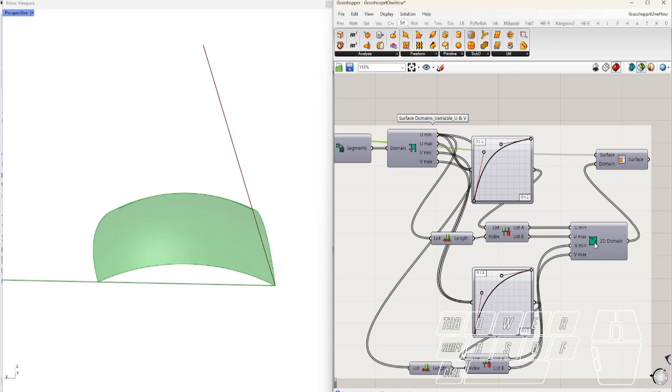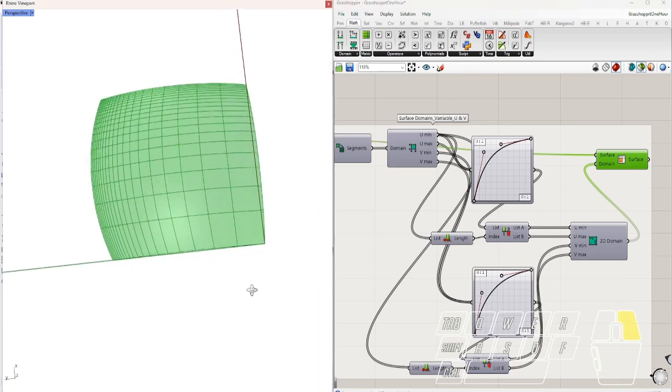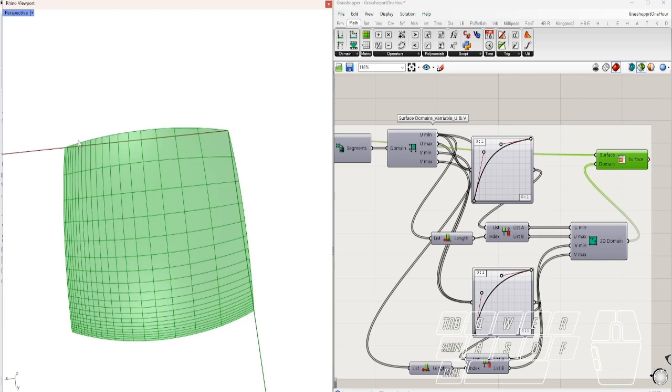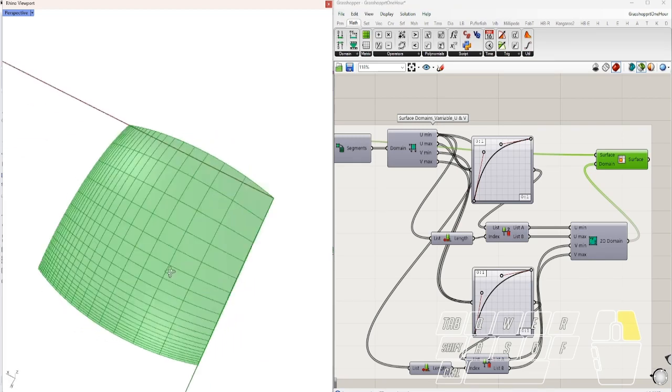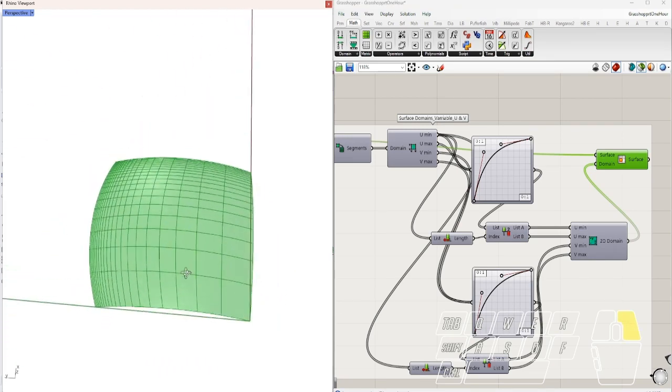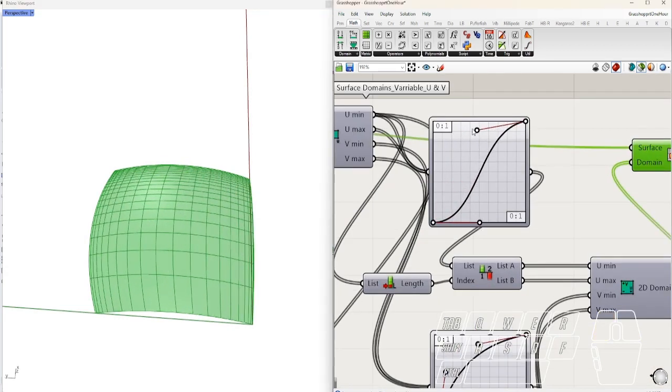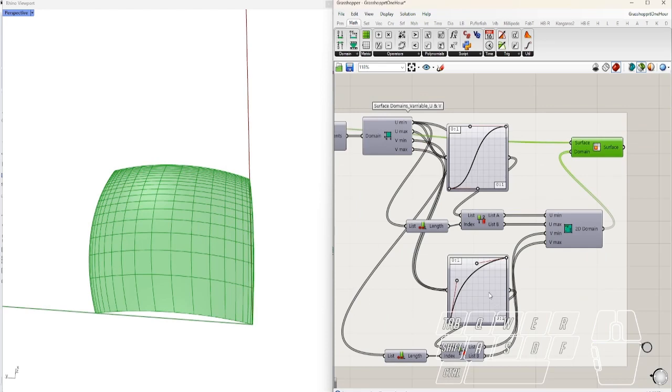So this is the U and this is the V. And now I'm going to make a symmetry kind of a thing on the U and on the V. I see the middle part has the largest panels now. Pretty cool control, right?